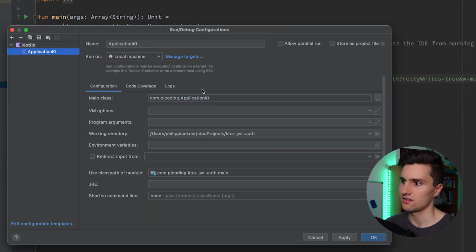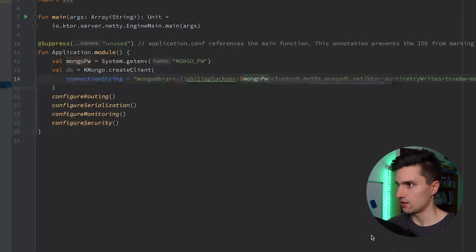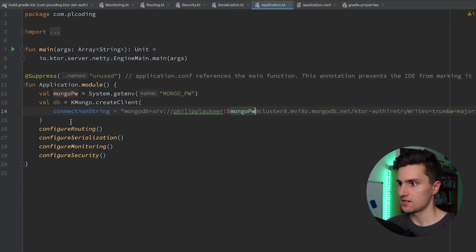So we can add these environment variables here under the run configuration, and we will choose the password we chose on the Mongo Atlas website, which was, I think, ktor-auth-tutorial. And we of course need to name it so it knows which one we actually want to assign. That is MONGO_PASSWORD, and that is equal to our password. We click OK, and we're not done yet here with this create client.